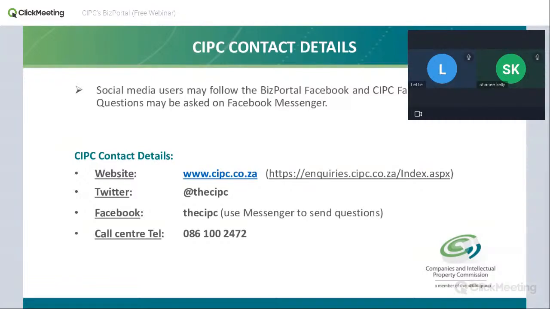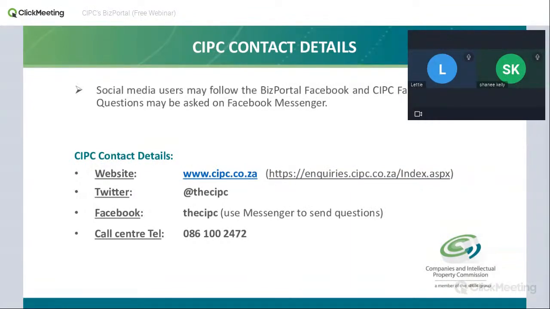Now the contact details. Social media users may follow the BizPortal Facebook and the CIPC Facebook pages. Questions may be asked on Facebook Messenger. Please type your questions in the Facebook Messenger inbox and not under the comments, because information typed under comments can be viewed by everyone. Sometimes users share their ID numbers and customer log-in details in these comment sections, and they will be accessible to other users.